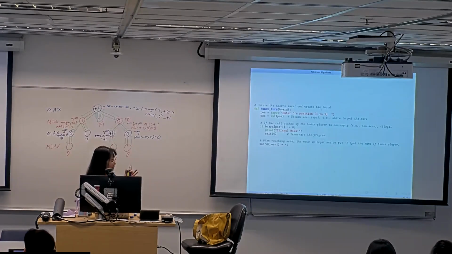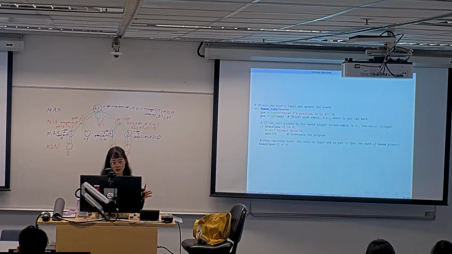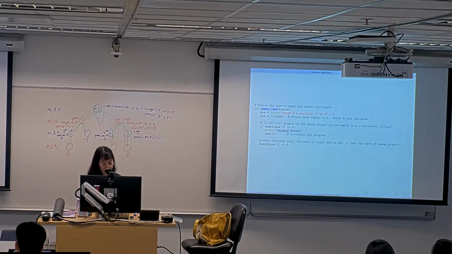And this is another function to obtain the user's input and update the board. So the human turn, we let the human player input the node's position. It can be from 1 to 9. And then if the board pos minus 1 is not 0, then that means this position is already occupied. So we need to print illegal move and then terminate the program because it's an illegal action.